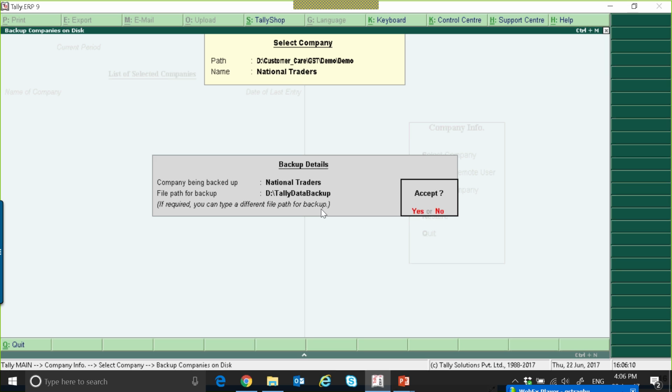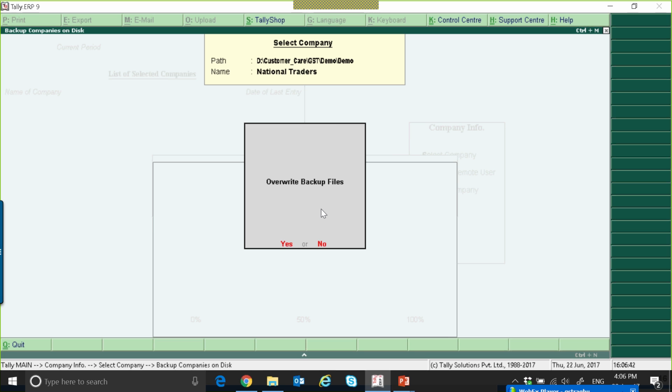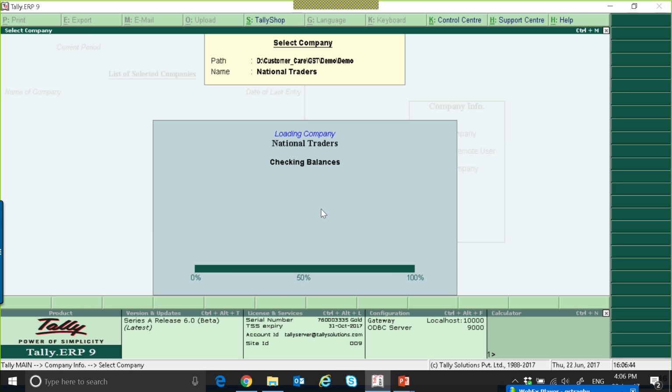Currently this automatic backup mechanism itself is going to change. Why? Because if you have 10 companies in the data folder, the backup will be taken one by one when you are migrating, and a TBK file is generated. For the second company, when you are migrating, it is a user tendency that they may overwrite the existing one. Hence we are coming up with another logic to ensure that each company's backup is stored. Okay, so now I'm going to accept this. It's asking to override the backup, which I'm already having. I said yes for the demo purpose.